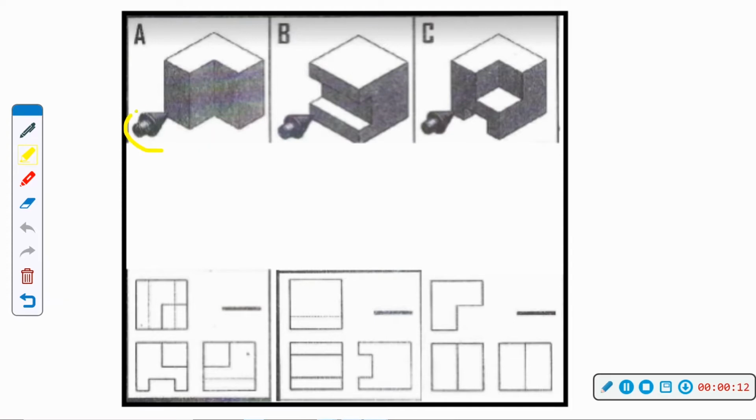First thing to note is that we always have this arrow, and this denotes the front side. So we know that this portion right here and this portion here is the front. This is part of the front, that's part of the front, and this is part of the front. This is the front for this object, and whatever's down here. Now we have the top side composed of this item here, whatever we can see from above. So that's if we're looking downwards.